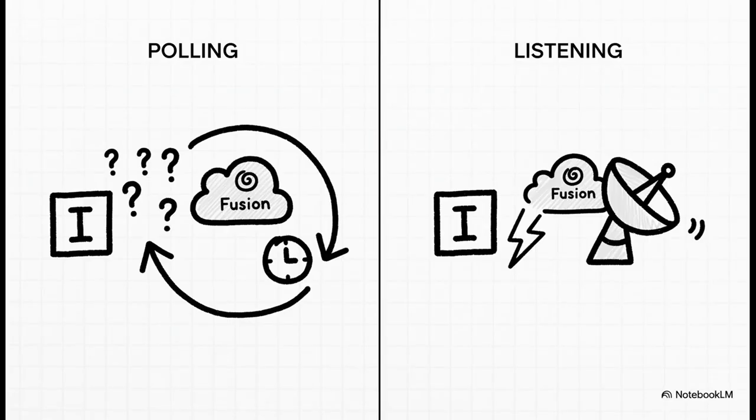So many critical business processes in Fusion are, by their very nature, driven by events. An order gets booked, boom, that's an event. A shipment is confirmed, another event. An invoice gets created, you get the idea. But so many integrations are still built the old-fashioned way, as scheduled batch jobs that run every hour and ping the system, asking, anything new yet? How about now? Anything new?